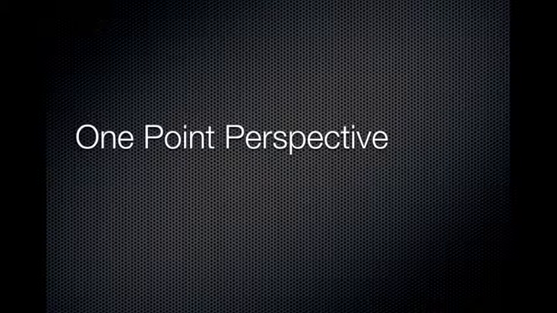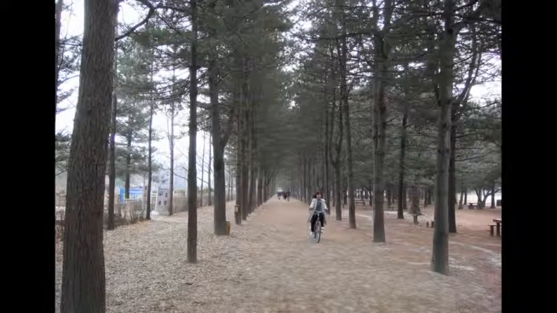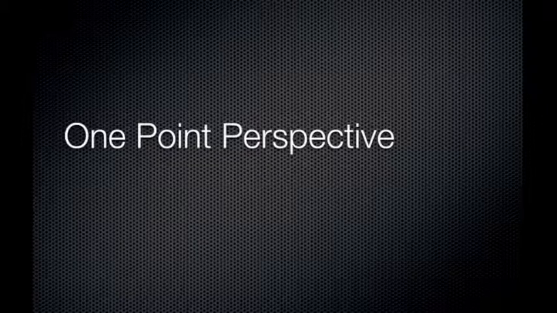Today we're going to go over one-point perspective, what it is, and a variety of different ways to achieve it in your work. Now remember that linear perspective is the illusion of depth on paper, on a flat two-dimensional surface. You're tricking the mind into believing it's seeing something in 3 dimensions, and you create an illusion on the paper to do that. And it's a very specific method. Today we're going to look at one-point perspective.